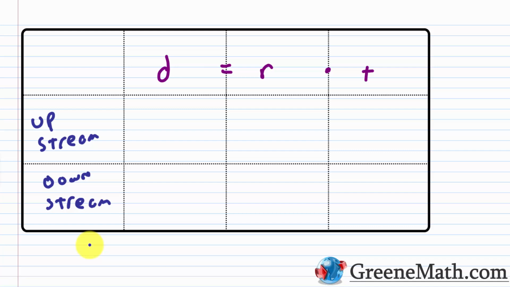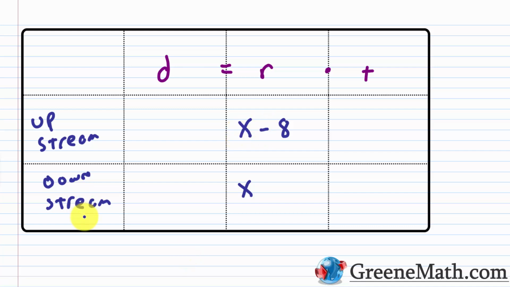Okay, so what am I told in the problem? Again, my rate in still water is unknown. That's what we're trying to find, but we expressed it as x. So I'm going to put x here and I'm going to put x here. Now, in the case where I'm going upstream, again, I'm fighting the current. The current is 8 miles per hour, so I've got to subtract 8 away from the speed of the boat in still water. So I subtract 8 away from x.